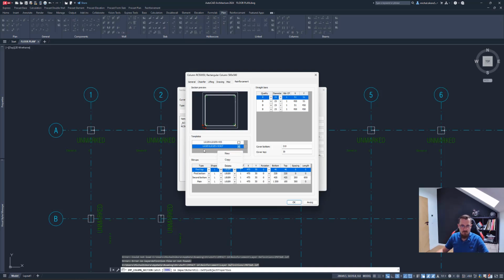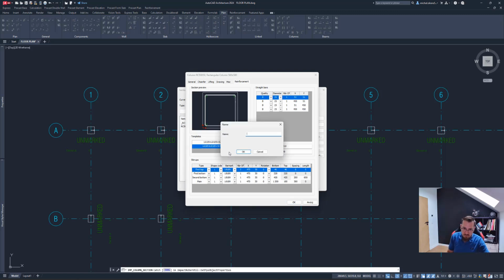It's easy. We just right click in the template section, create a new one, and we can type in whatever we want, whatever makes it easy for us to understand what that is. So let's change the description to something like diameter 6 at 300, and maybe main rebar, 6 times 20 plus 6 diameters at 300. Or maybe let's go to 8, maybe 8. So more rebar, so you can see a bit more reinforcement in the section.